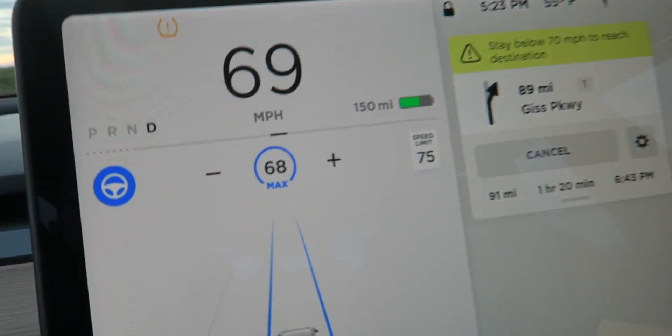I have to go under the speed limit — the speed limit is literally 75 right now. You know what they say: every time you get an EV, get the biggest battery that you can get. I didn't do that because I wasn't planning to keep this car that long since I'm getting a Cybertruck. But if you're going to go on a lot of road trips, definitely get the bigger battery. Trust me on this one.